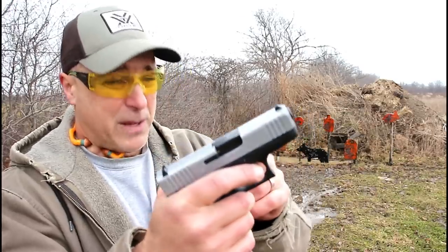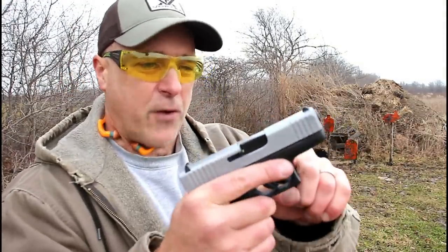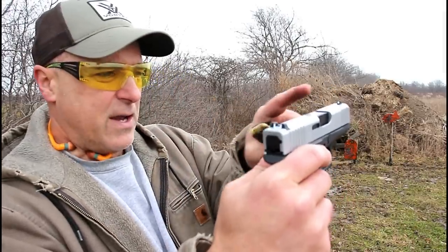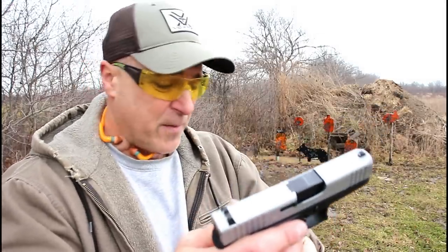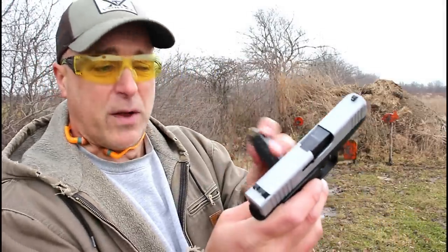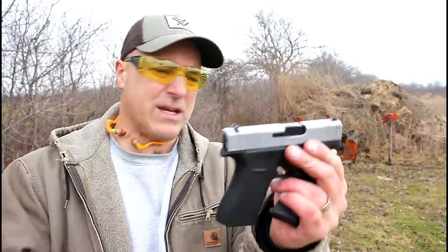They also make that in black now — when it first came out many people wanted black, so Glock did make that change. It has front serrations, a field goal rear sight, and a dot in the front. Those are polymer. Glock aftermarket support is strong. The mag holds 10 rounds and it is not interchangeable with the original Glock 43. The grip texturing is very much Glock-ish — everything about this is Glock-ish.